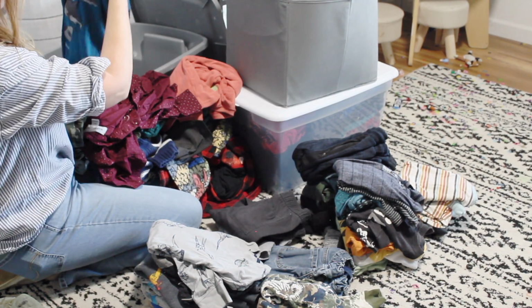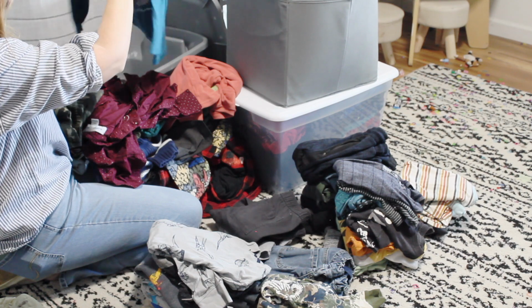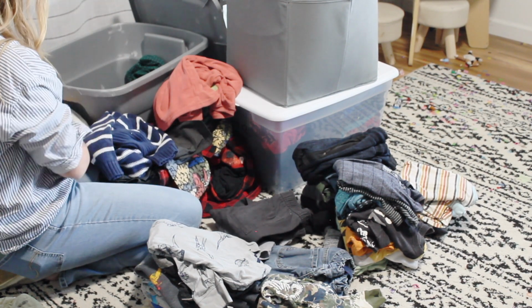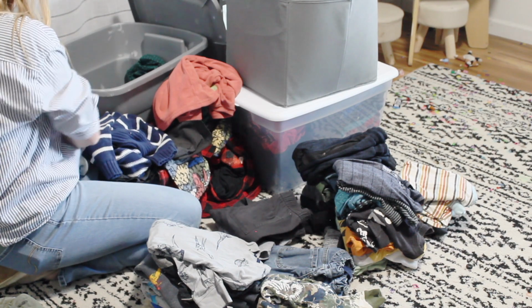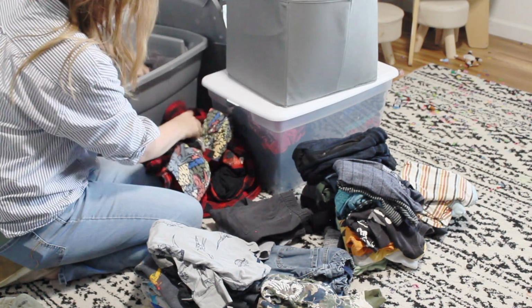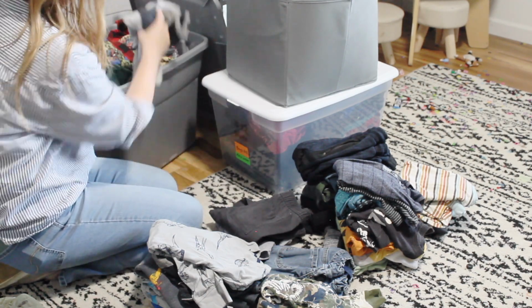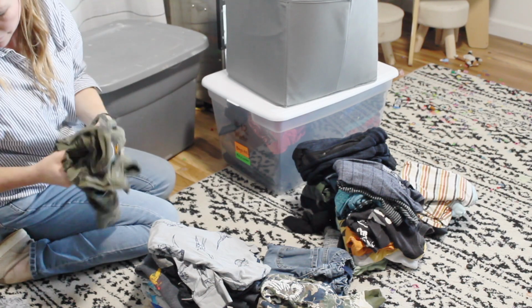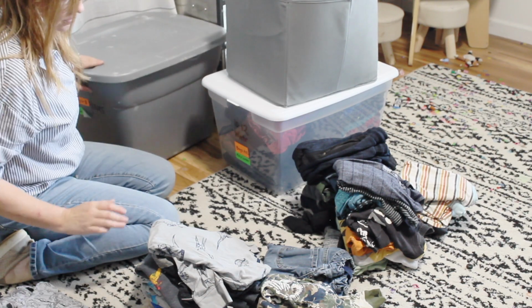And note, I make a little note on my phone if they are in need of any pants or any items to fill out their wardrobe, which does happen because boys are really hard on clothes. We can't pass everything down. I just make a note so I know what to purchase so that I can make intentional purchases and not have to run out for everything or buy things I actually just don't need.